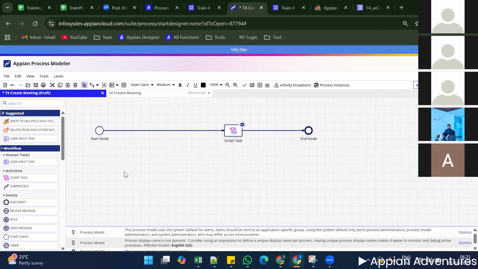This is how we use the validate button to validate our save changes. Before save and publish or save changes, you definitely need to validate, and only then can you identify what the issues are or what missing configurations we have in this process model. Now lanes are used to divide and distribute the workflow, guys.